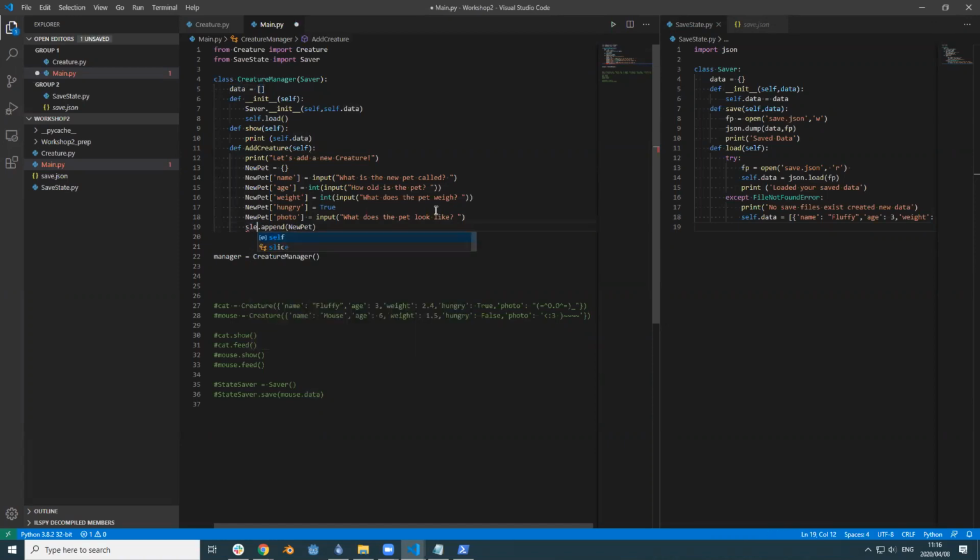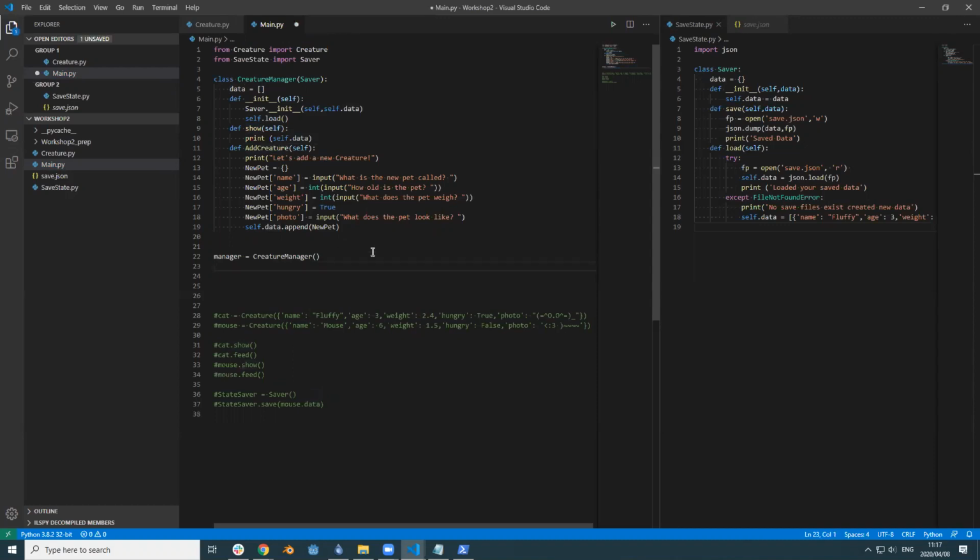So we could go self.data, data, and append. And that will perfectly work. We're appending our new dictionary of data to there. And then if we run the show method, instead of me saying it will, let's show it doing that. So we go manager, let's show. It shows there's only one currently inside of our data.